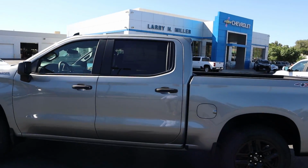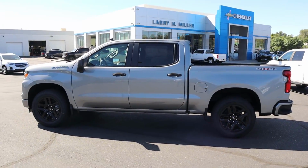There's a little bit of glare, but 2024 Custom, base MSRP is $49,300. $52,375 is the total MSRP on this. Let's see how it drives.